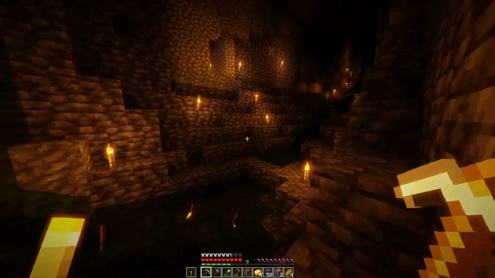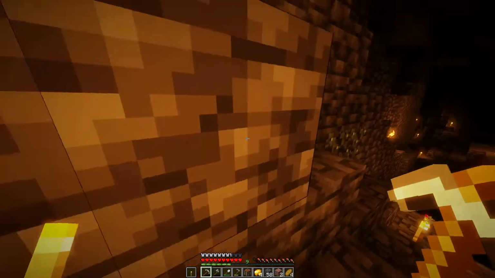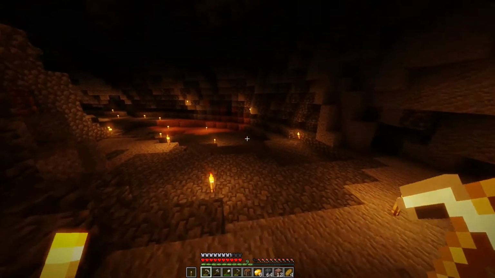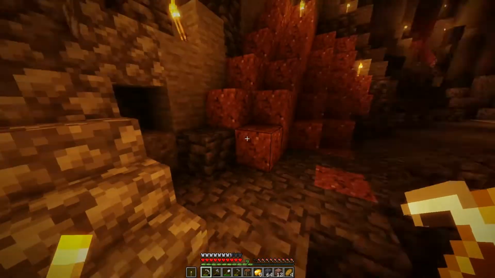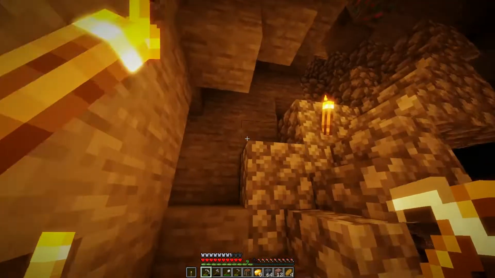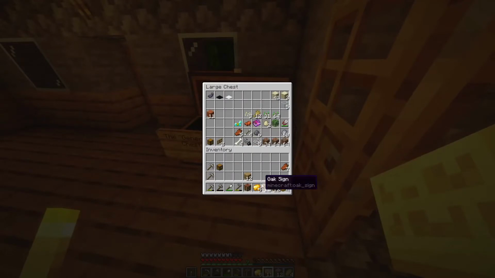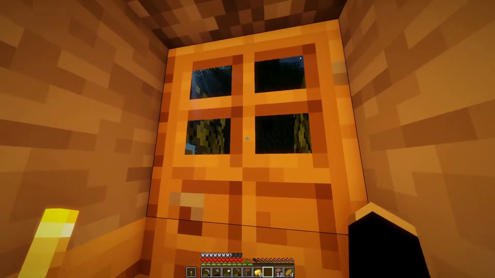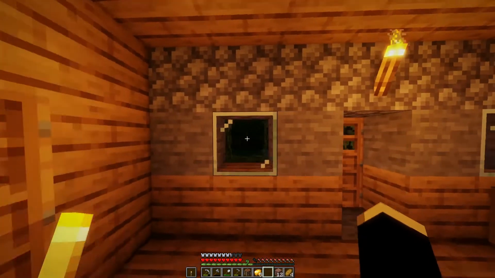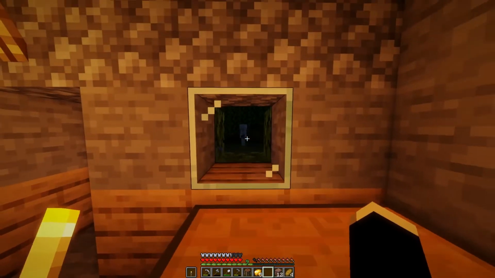Nothing that interesting down here. Oh, except gold. Gold's good. Mob drops and other rare items. There we go. I'm wondering if he's looking at me actually through the window. Oh no, they don't know I'm here. That's funny. Hey there, little guy.